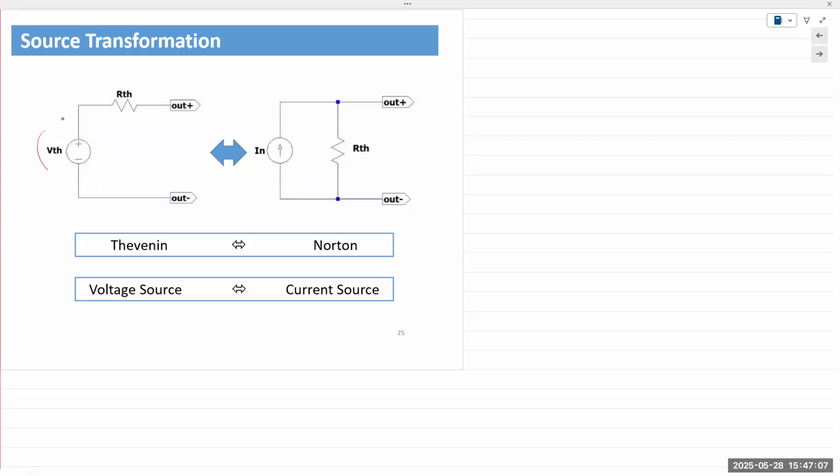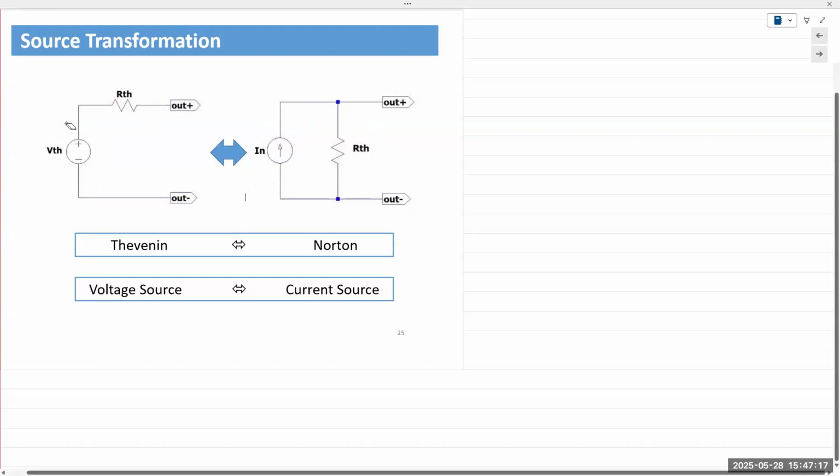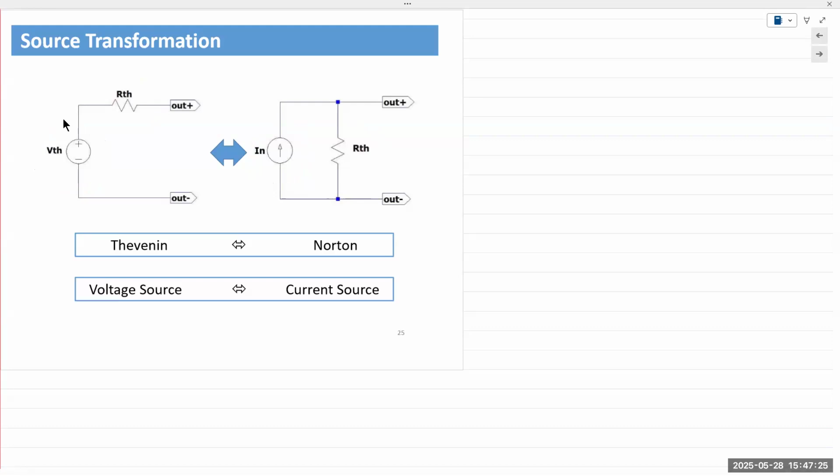The voltage source must be in series with the resistor, and the current source would be in parallel with that same resistor. Okay. This requires that we disconnect a source from the circuit, which would leave behind two open terminals. And then between those exact same terminals, we can connect a current source and voltage source as vice versa.